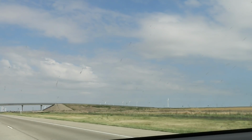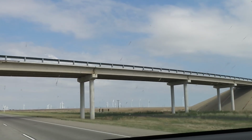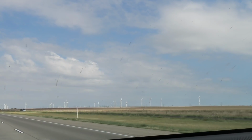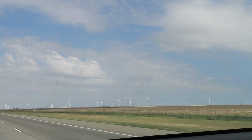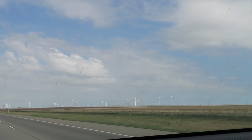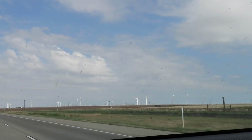But we have a supercharger in between, and should nothing happen, we're gonna watch a little bit how much percent is left, and then we should be good to go. Okay, I'll show you later some pictures of northwest of Texas. We seem to be lucky, because there's usually wind here, as you can see from the windmills, but there is only a little bit, because only some of them are turning. So we have no wind against us. Usually on I-40 towards west, it's going up hills, elevation increase, and wind against you. But this time we are lucky, so that's good.